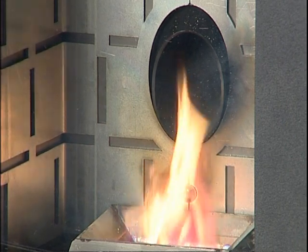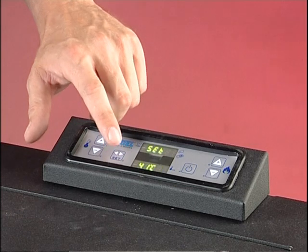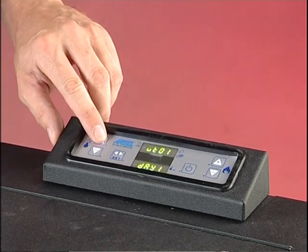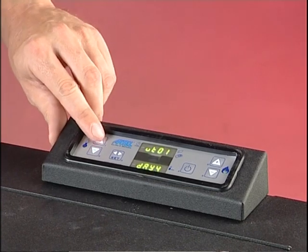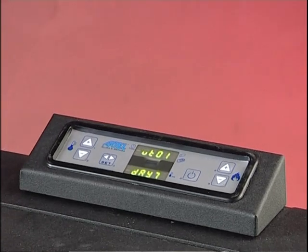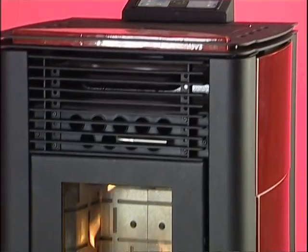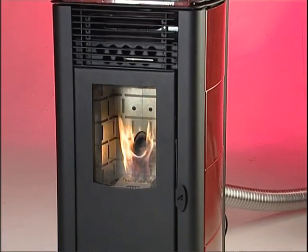Programming the stove is easily done by following this simple procedure. Press the set button twice. The following text will appear for the following options. The temperature increase-decrease buttons enable the user to scan through the different options. The setup doesn't have to be the same for each day of the week. The stove can be made to operate at different times on different days, according to the user's needs.